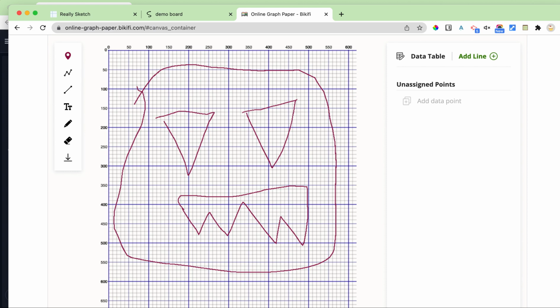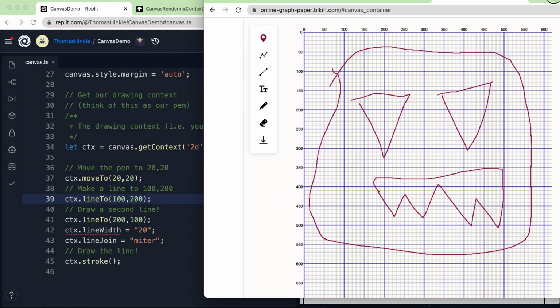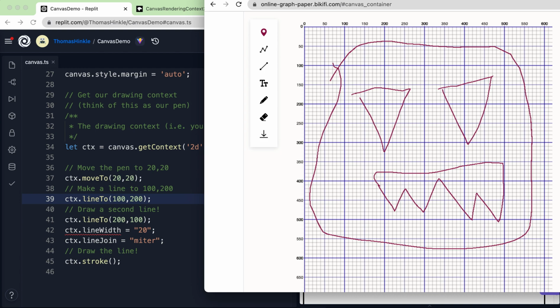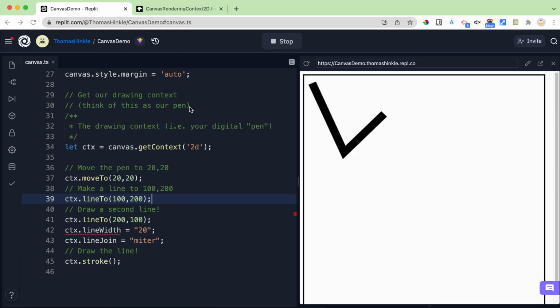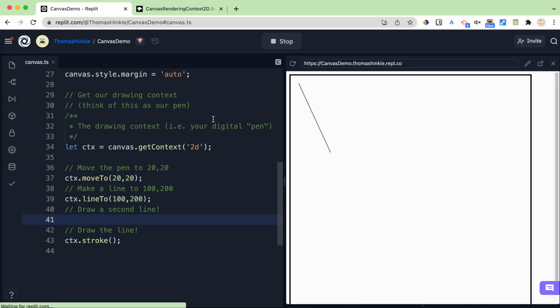I'm going to walk you through just working with a simple drawing for our first day. So hopefully on some graph paper you've already sketched a drawing. Here I drew mine on digital graph paper just so I could do it in a screencast. Now the one thing we're going to notice when we draw in JavaScript is that the coordinates don't go the way we're used to from math class.